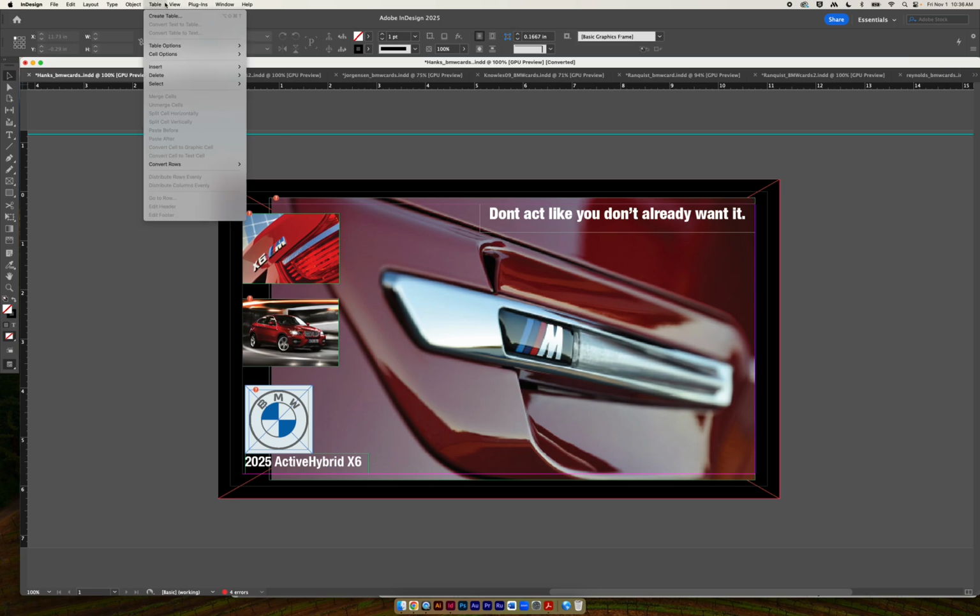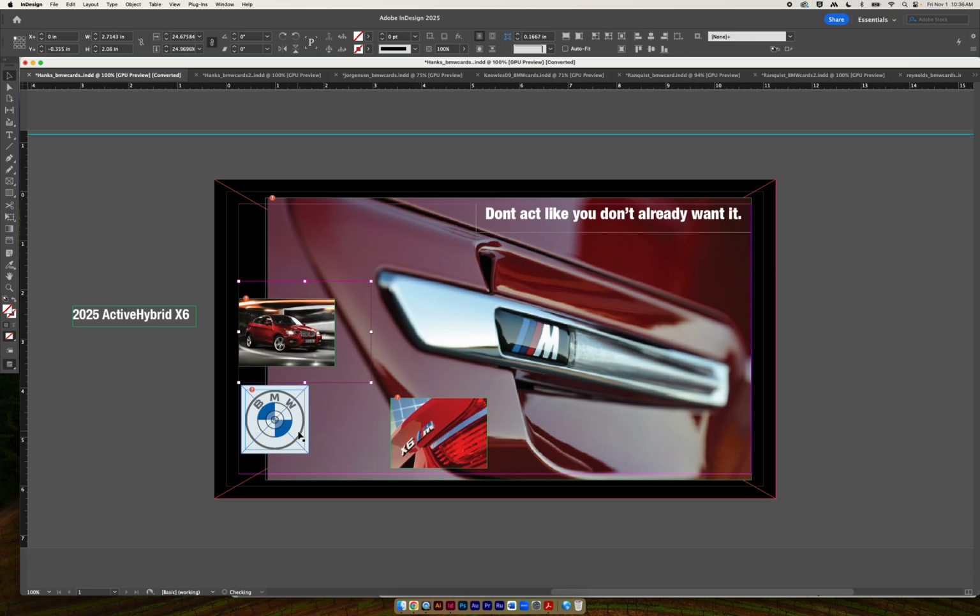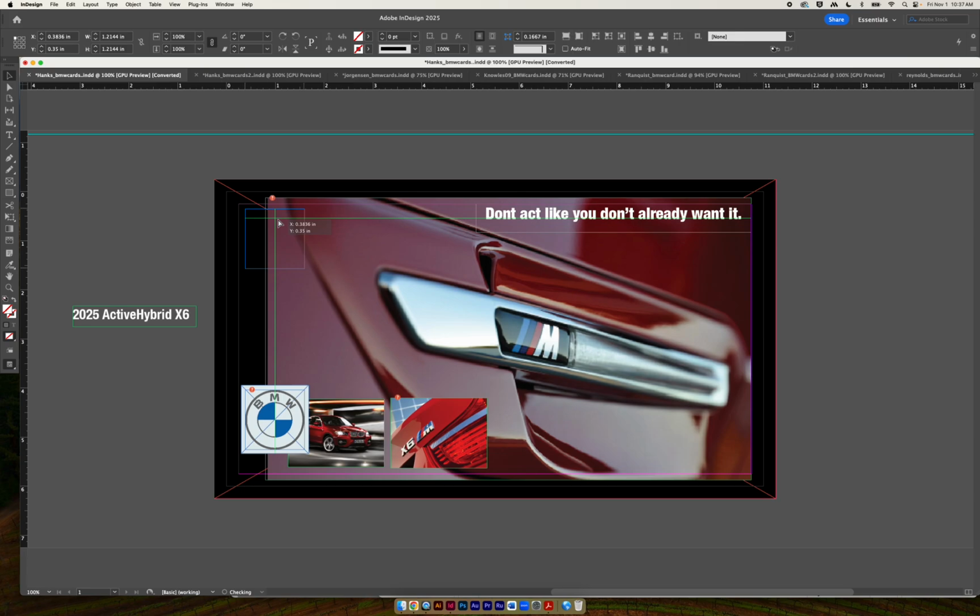What I might do with this one is, I'm just kind of moving things around. I might take some of these detail shots, maybe get a couple of, since you already have this kind of bigger detail shot, maybe get another shot of a car cut, maybe facing the other way, and possibly rearranging a little bit. Oops, I selected the wrong thing there. Maybe make sure that these two boxes are the same size. But again, just kind of play around with the location of these, maybe having them across the bottom, even if they're like in this free space.